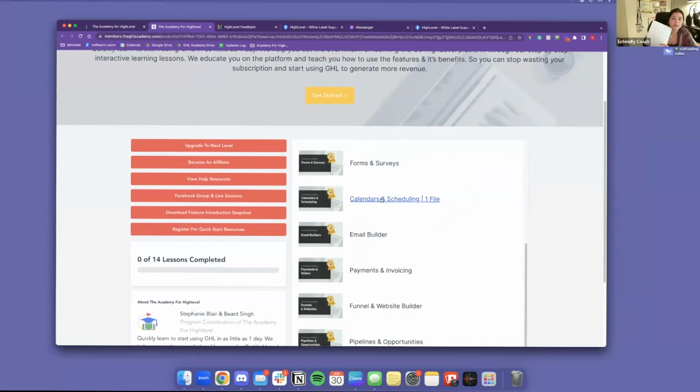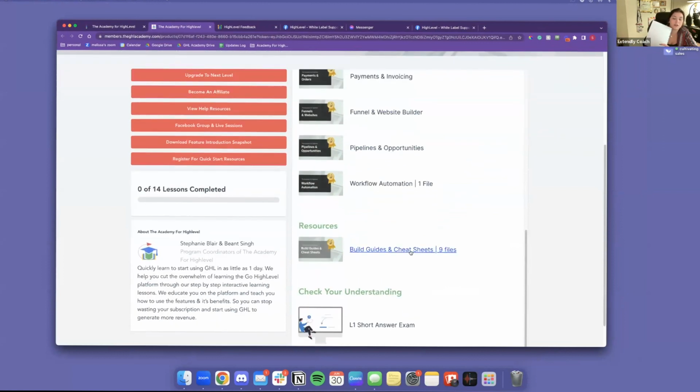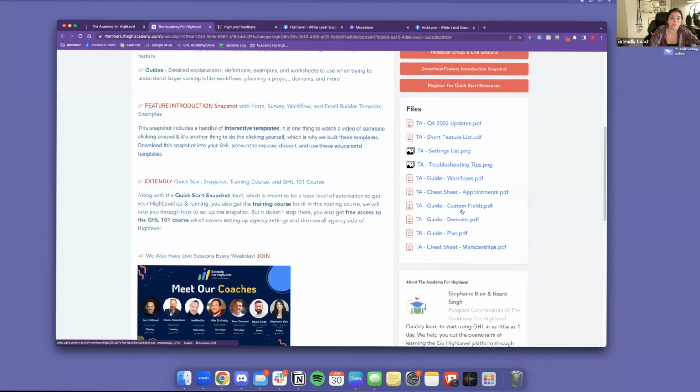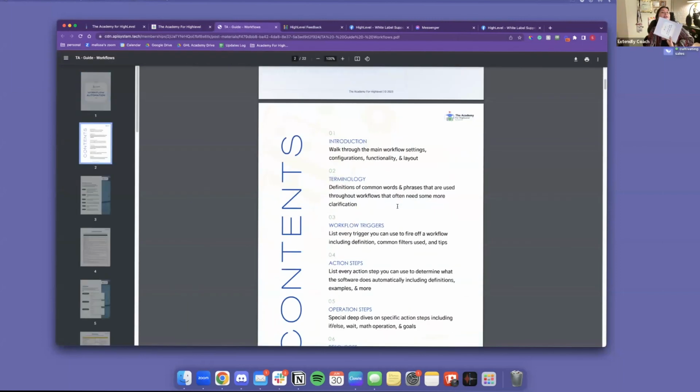Not only are they attached to the lessons themselves, like workflow automation has that attached in the lesson, but every level also has this build guides and cheat sheets lesson at the bottom. This is your master list for each level with all of the resources. So this is where you would be able to find that TA guide workflows, and that is what I'm holding right now.